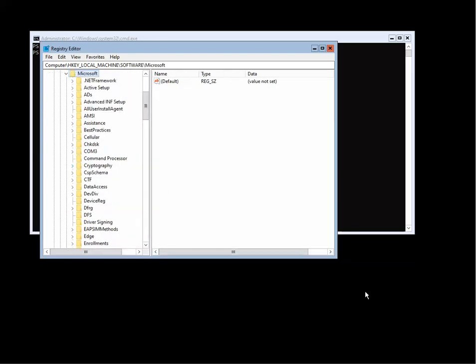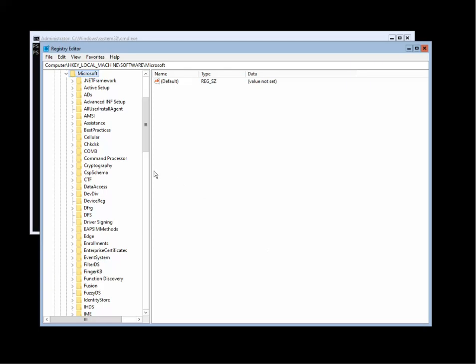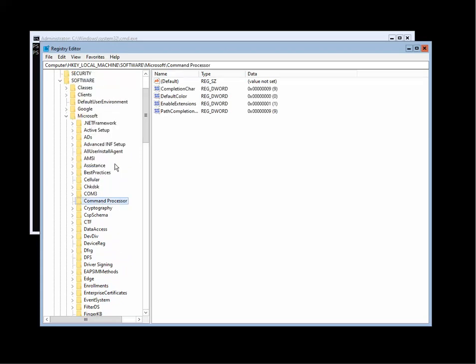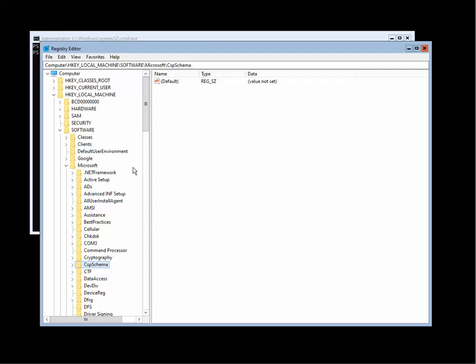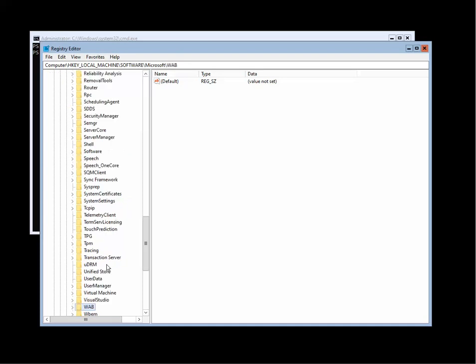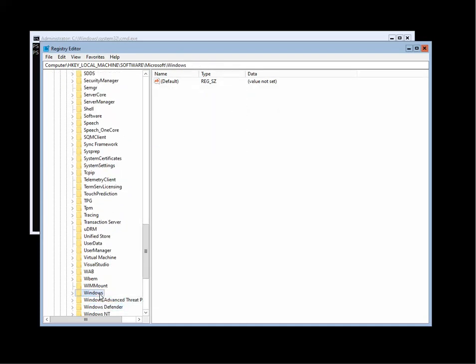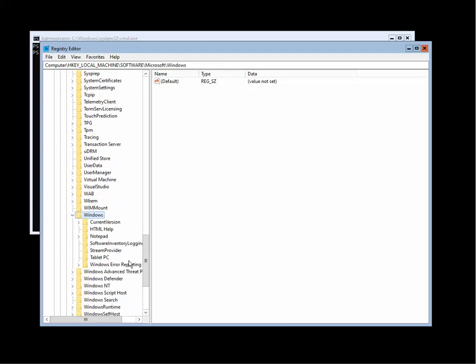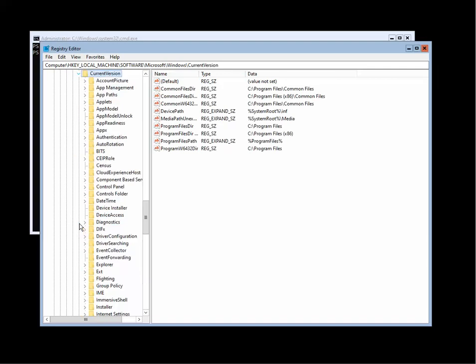I'm gonna stretch it a little bit so everybody can see. Now we're gonna look for CurrentVersion. So software, Microsoft, Windows, sorry, it's now Windows, of course. So I'm gonna expand Windows. Now current version, I'm gonna expand this as well.